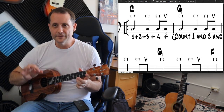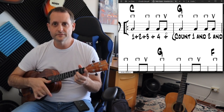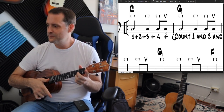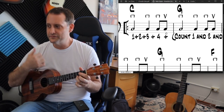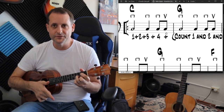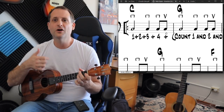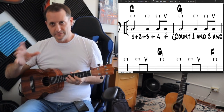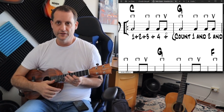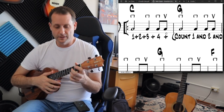And this has to do with how we make the switch, which is like this. Two and three and four off. One and two and three and four off. One and. And eventually, with some time and practice, you'll be able to make the switch in that space that's created by playing the open strings.